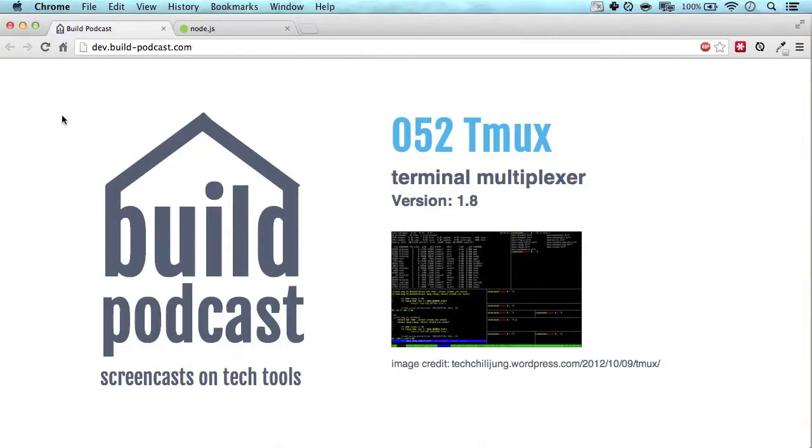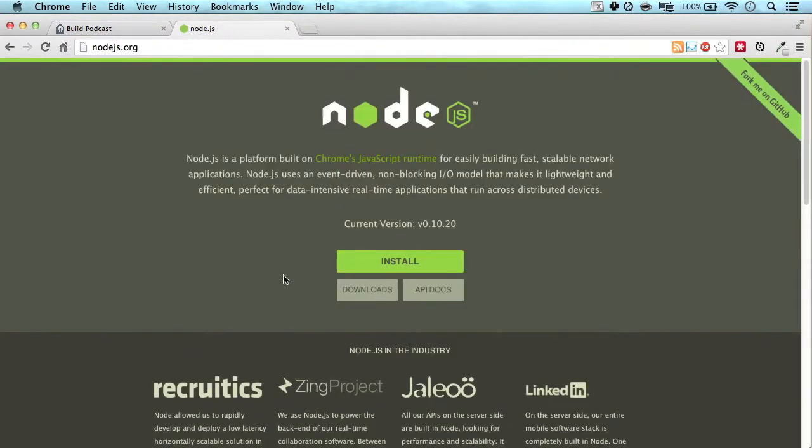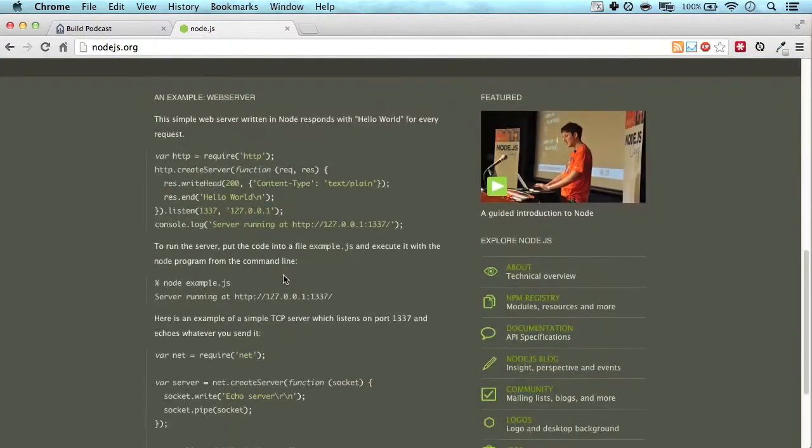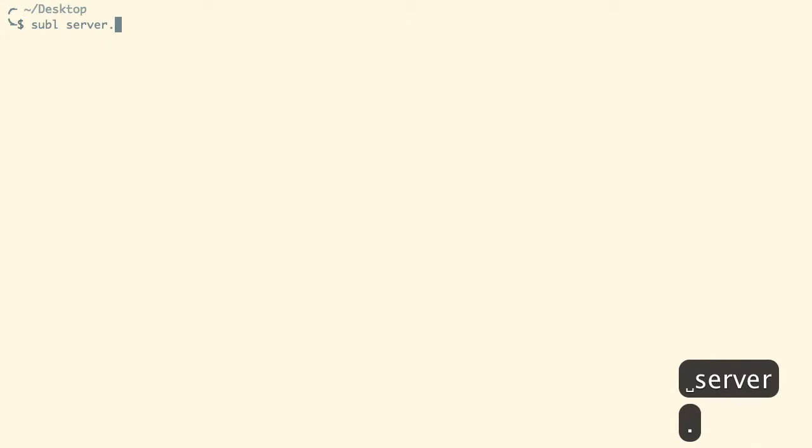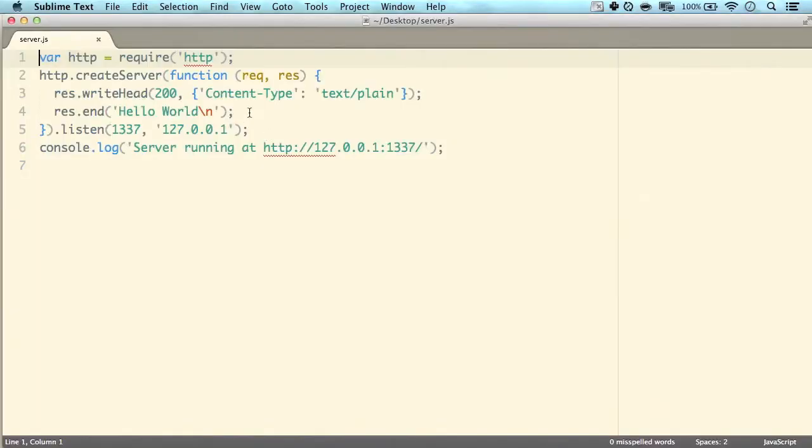Alright, so before we go on and explore some of the features of Tmux, let's understand one key benefit of using Tmux. So for this, we will very simply load up a web server. And we will use Node.js for this. Of course, for your purpose, you can create anything such as with Apache or Nginx and so on and so forth. So basically, I'll go to the Node.js website and copy this entire Hello World project. And I will open up this file called server.js. And here I will basically copy and paste the entire code.